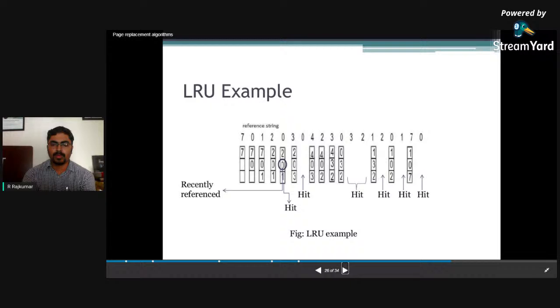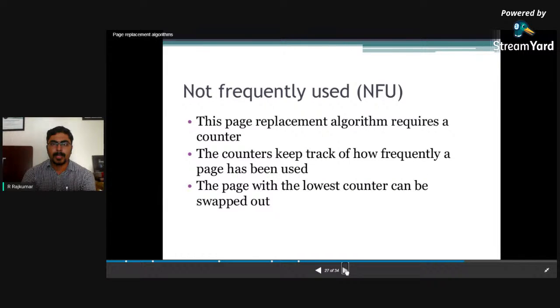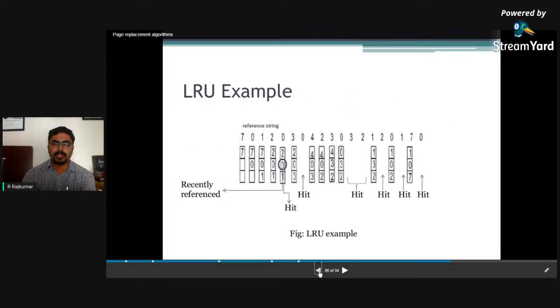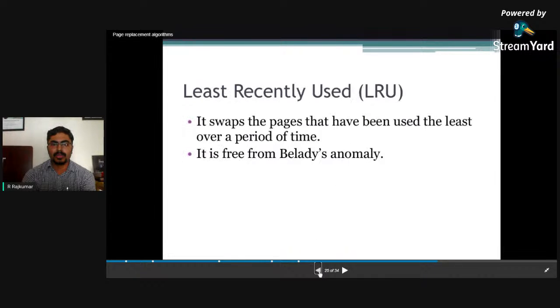So this is one more example of an algorithm, the LRU, least recently used.